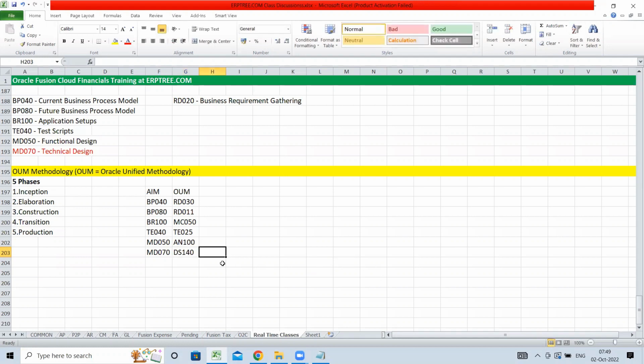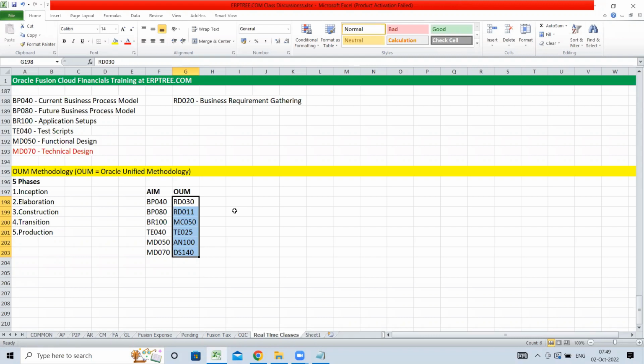So this is how you can compare the documents between AIM and OUM. Just remember these document codes. These are the very primary documents. Apart from that, there are many other documents also, but for now being aware of these is enough. We also prepare user guides and user manuals for the business users.